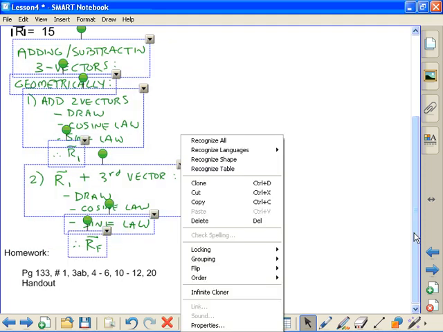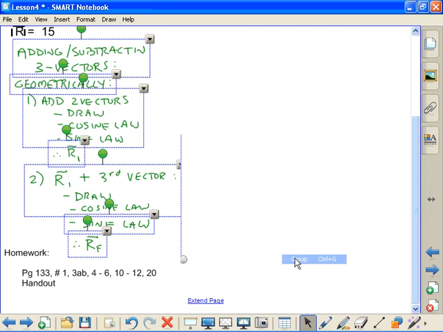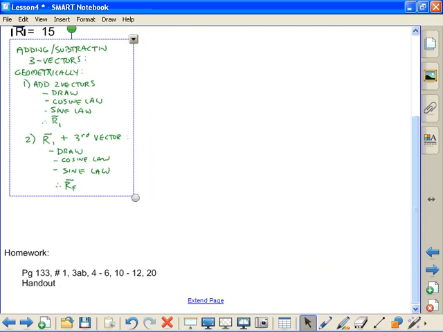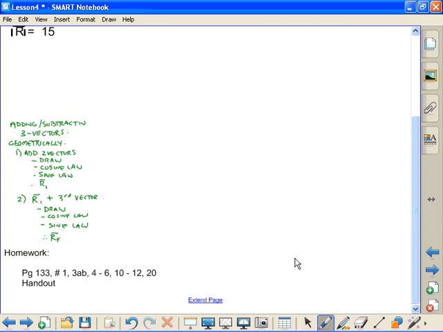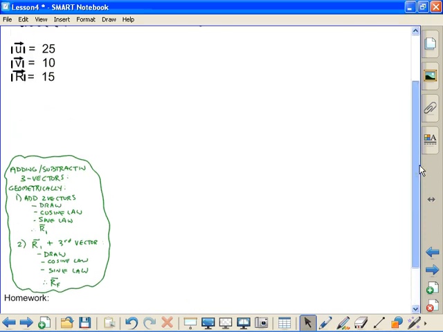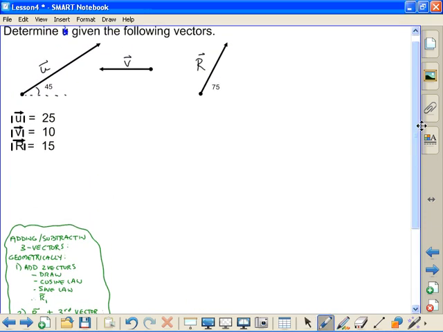And this particular example is actually more challenging because we are not adding three vectors, we're actually looking at finding the missing resultant. So I'm just going to place this over to the side to point out this is kind of the process you'd have to go through to do this geometrically. So if we're going to do this algebraically, we know a resultant occurs from adding the three vectors together. So u plus v plus w. We're looking for w, so we're trying to isolate for w.